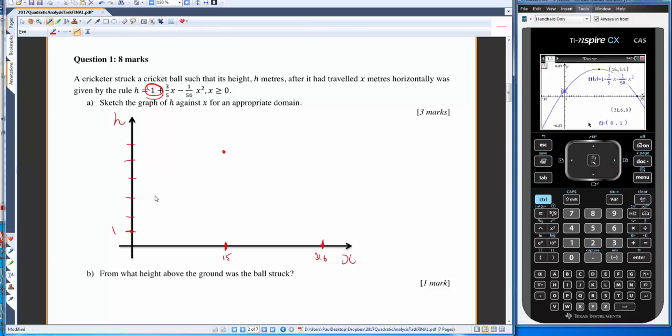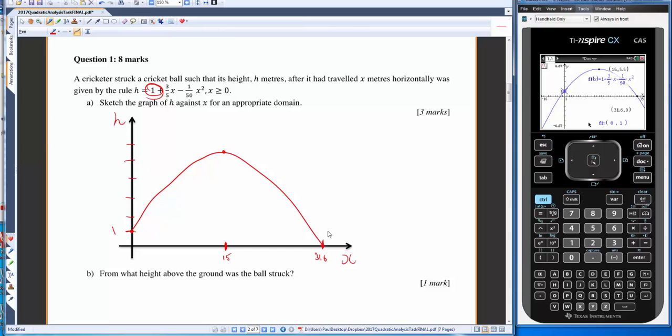Now we just got to make sure we pay attention to shape. I'm using a stylus here, so it's a little bit difficult to get the shape right, but with pen and paper, it's really important that our parabola looks symmetrical and it has a good clean turning point, not too sharp as it attacks the turning point. Here's my attempt at it. That's not too bad.